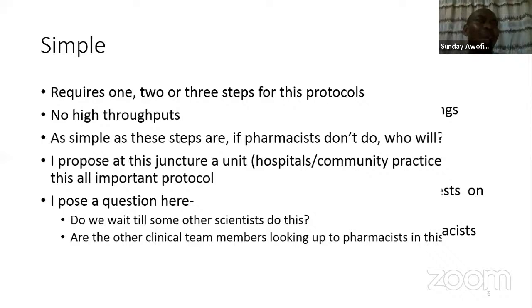I think so. Because if we have a team, a grand round of consultants, and then consultant pharmacists, and then we have drugs to talk about, when it comes to drugs, they want to look at us. Pharmacist, this drug, are we sure it is what it is? Are we just going to nod our heads? Yes, I think we got them from the right source. Or getting drugs from where we think is the right source might not be enough to say that the drugs are original. We live at a time that people can kill people because they want to extract some parts from their bodies. This same set of persons can do anything to drugs along the distribution chain.